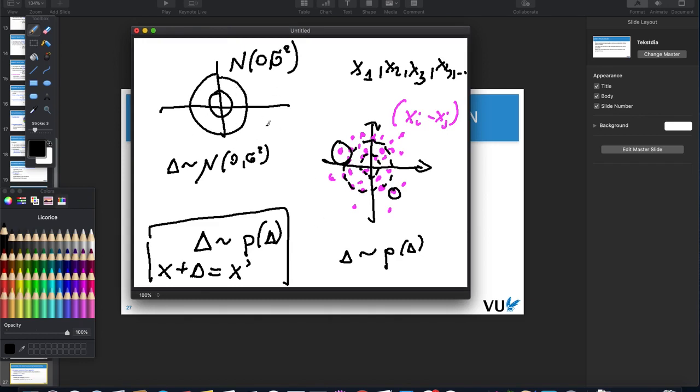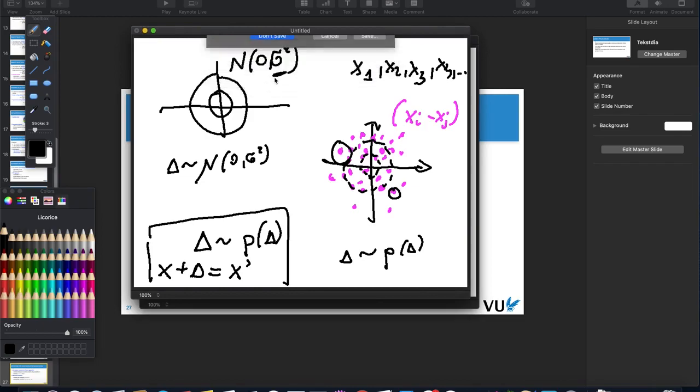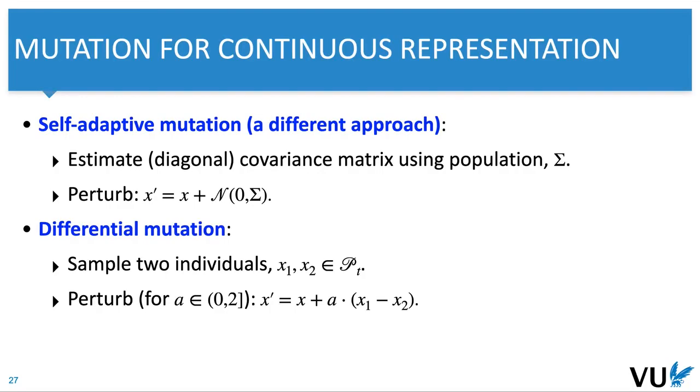But if we use a Gaussian and define this variance, it will be the same over time. So then, of course, it could be very bad for our convergence, and we need this self-adaptation. All right. So differential mutation is a very interesting concept, and it is only heuristic, but in my opinion it has very nice properties, and it could be used more often actually.